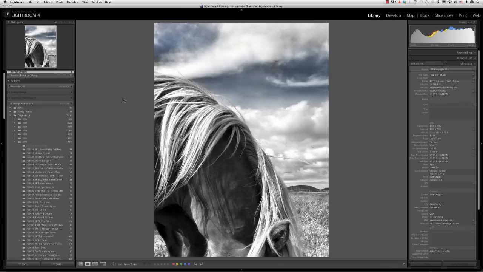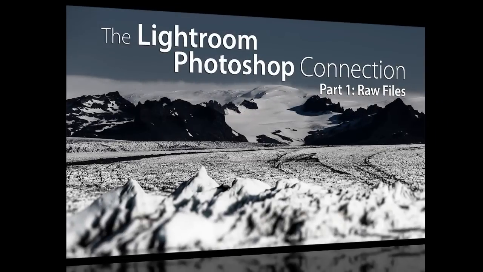So that's a rundown on some of the differences in how Lightroom handles JPEG files that you choose to bring into Photoshop for additional editing. If you're new to this process, I encourage you to watch part 1 of this video because it goes into more detail exploring further options and the different scenarios that arise when you want to reopen those layered files into Photoshop.